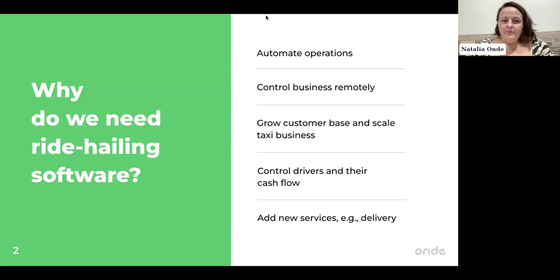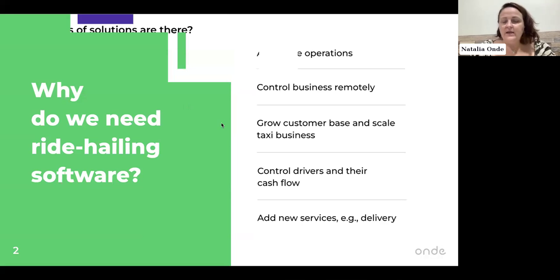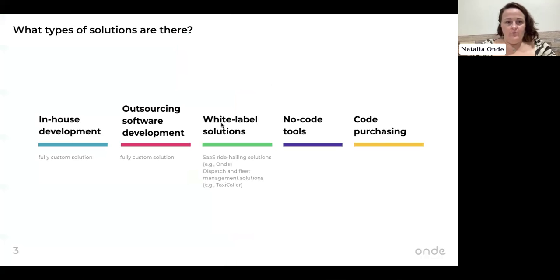So as I said, please start with those questions, like, what exactly do you need the software to do? When you ask those questions and get them answered honestly, and find the main idea, then you can proceed to the next stages, where we can look at what the options are, where this software can come from. We have Karin here, who has mentioned in the chat that they are currently developing their own in-house solution, which is one of the ways to go.